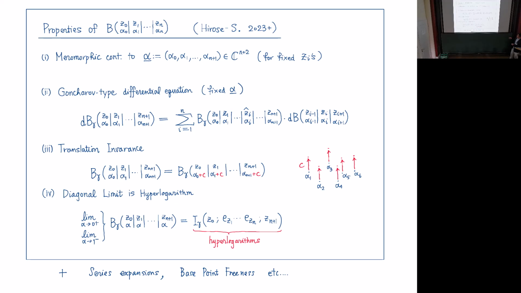And here I skipped gamma. I dropped gamma because this is a quotient of integrals starting from this point to this point, and there is no canonical way to associate such a path with this original path gamma from z_0 to z_{n+1}. And then it seems to be problematic, but actually it isn't, because this doesn't depend on the choice of path, whatever path you take, the differential doesn't depend.